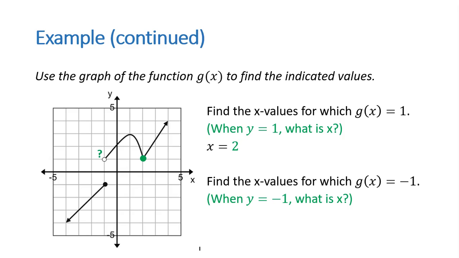So now I want to trace horizontally to find the particular points on the graph that correspond to y equals -1. So I've only got one point here. If I trace over to the left, then I've got a point where y is equal to -1. So the x-coordinate that goes with that point, in other words, the input for the function that has a matching output of -1, in this case is x equals -1. So we've only got 1 here.